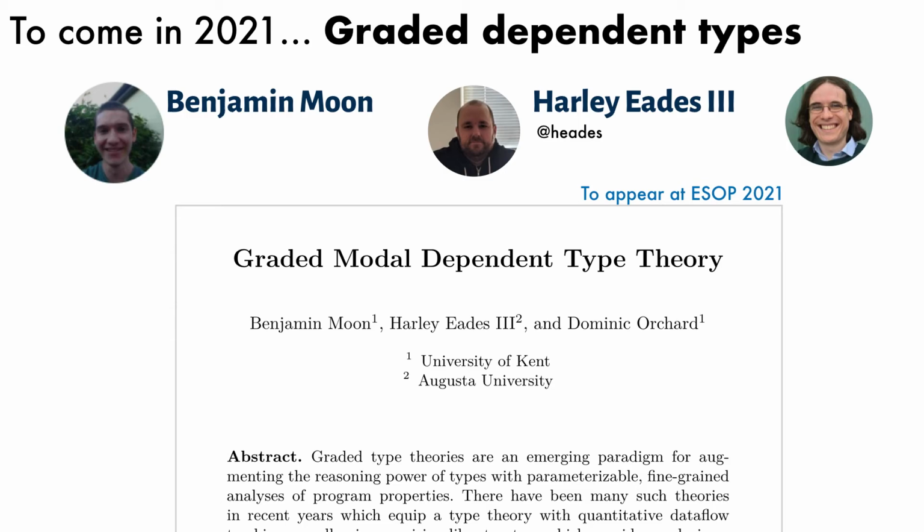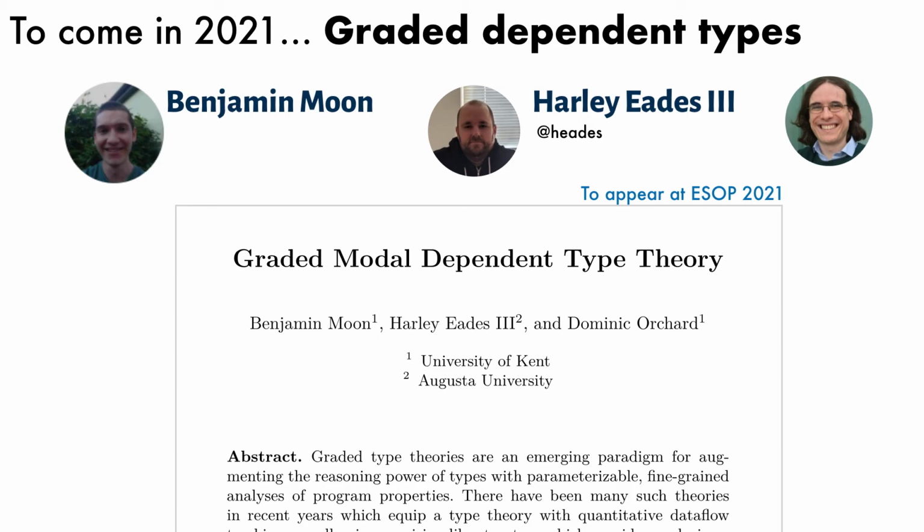And then also in this area, we have a paper appearing at ESOP 2021. This is with my student Ben Moon and Harley and myself. What we do here is we take the core idea from graded modal types, and we use grading in a very uniform way to track data usage at all levels, both in the computations and in the types, in a completely uniform way, so there's no real distinction from the grading point of view.